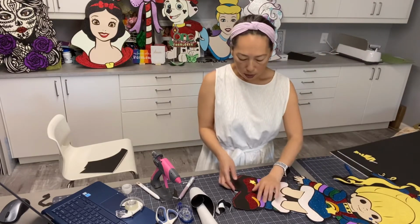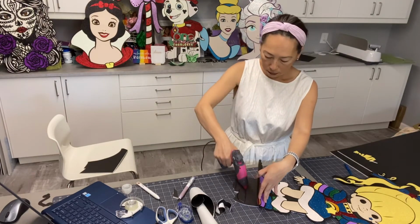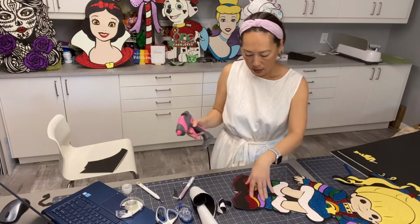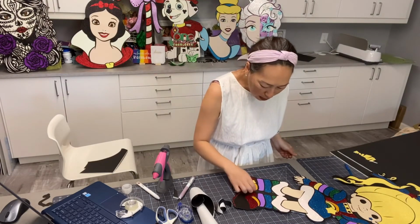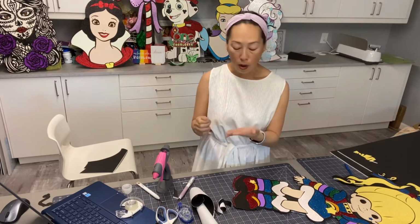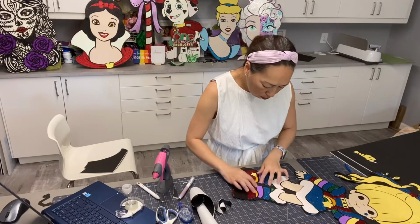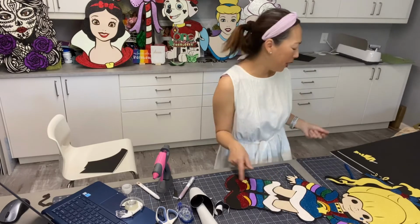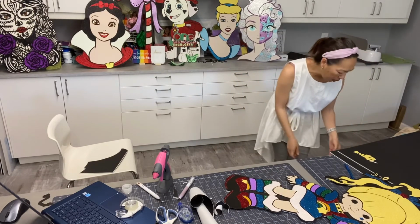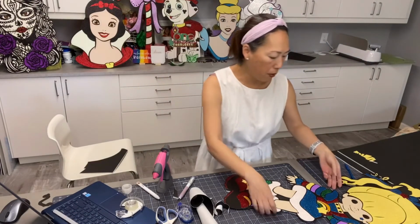Okay, so the glue gun, let's get this going. So I'm just running straight across and then putting it down. Oh, I forgot that there's a gap right here. Don't do that. So now I'm gonna have to cut this middle thing because now I have glue in the middle of it. I always forget when I do that. Well, you just gotta do it. All right, so let's be careful when we're putting glue on up here because there's a gap right here. You don't want the glue to show through right there. Every time I do that, I always forget that there's that piece right there. Okay.